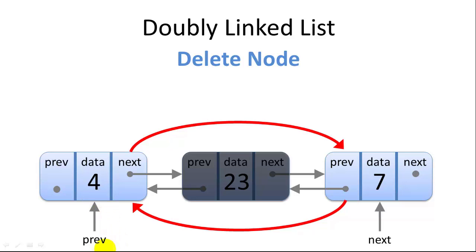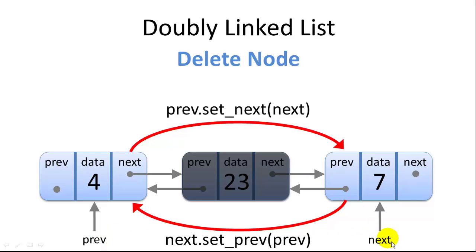So to do this in code, we first need a pointer to the previous node. So we'll just say previous equals this, right? Whatever 23's previous is. And then we'll say next equals whatever 23's next node is pointing at. So now we have a pointer to the previous node and the next node. And then we can write previous.setNext to next. Previous.setNext, so we're setting this pointer to this. And then we're going to set next.setPrevious. Next node is here. SetPrevious is this pointer to previous, which is here. So that's what we're doing. We're setting this pointer to this node, and then this previous pointer to this node. And that's all we have to do to delete.